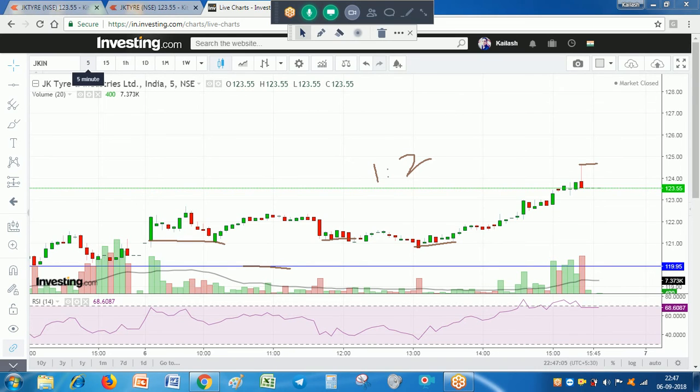It depends on our practice, because with a higher time frame we will get more reliable signals. So we could trade from 5 minutes to 15 minutes on an intraday basis and take a position accordingly. Hopefully this is clear, friends, how we can take a trade, where we can keep the stop loss and where we will keep the target. Always remember some levels and play according to levels.